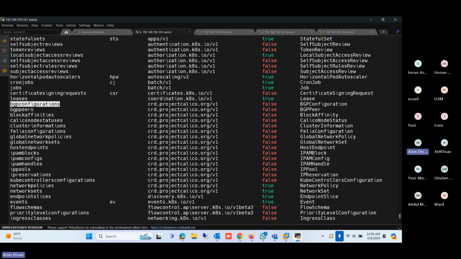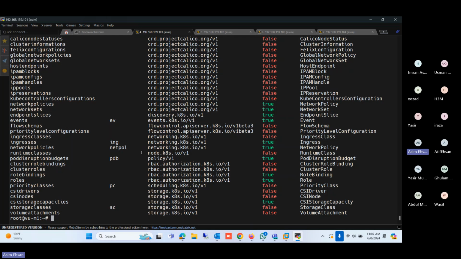Now you can create BGP configuration, you can create BGP peers, and block affinity, I don't know exactly, but these are all the new configurations you can define within your cluster. Similarly, later on, we will also use Cilium. Cilium is more advanced than this Calico. It is providing a higher level of usability of the connectivity or network, and visibility.